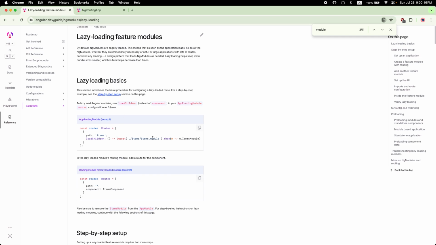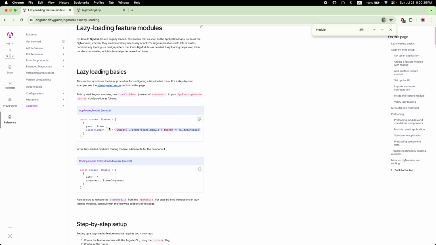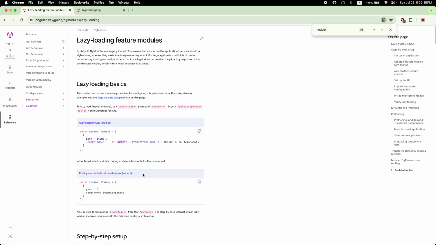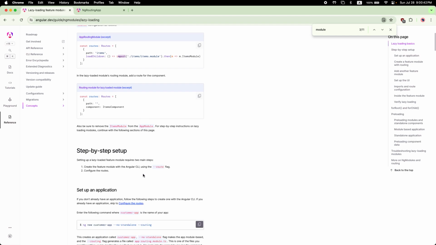Assuming we have a module in the item, we can import that module directly as a lazy module, and then whenever we go to this item, only the code related to this module will be imported, which is a very good way to optimize your code, as well as load less code on the first render.